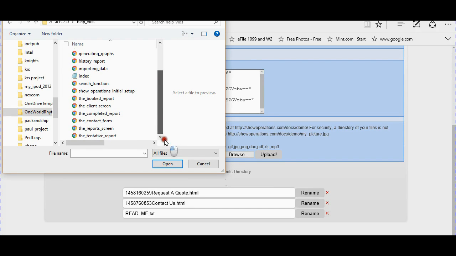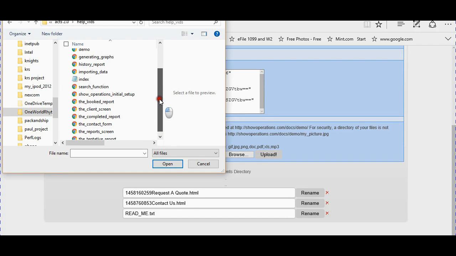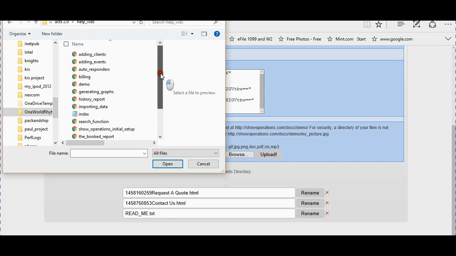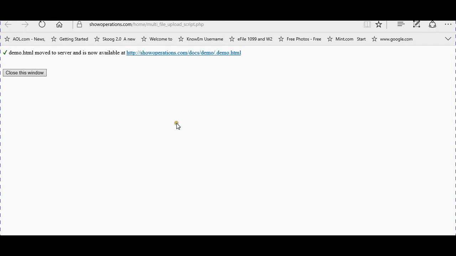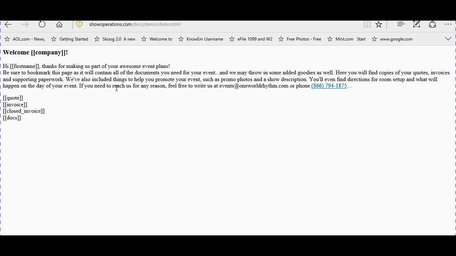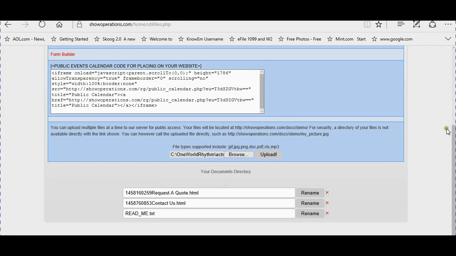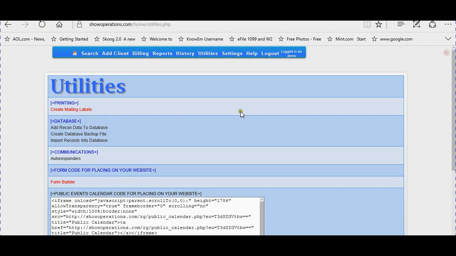And where did I save that? Oh, right here. Demo.html. Okay, so we're going to open that up and we'll upload, and we can double check. All right, so here we are, and this is our document. It's now listed here. So that's all set. Good news. We can move on to the next step, and that is we need to turn on the flag for a portal page to work.